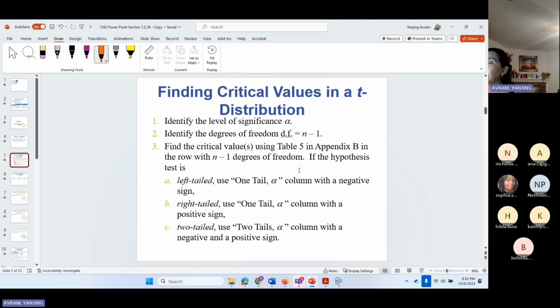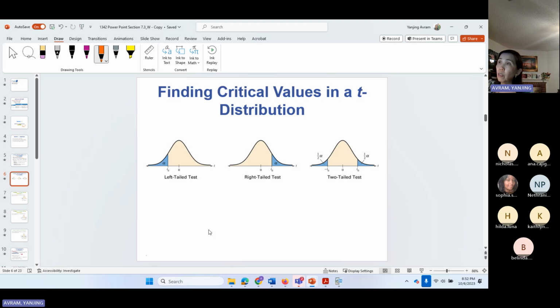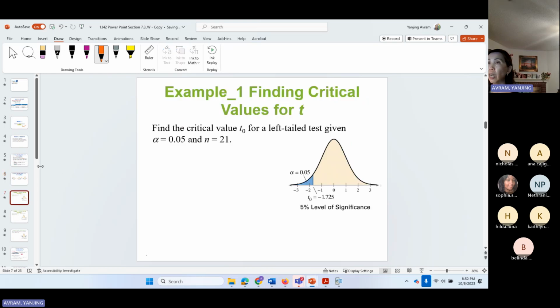Remember, for the t-test, we're using the degrees of freedom, which is df equals n minus 1. And then we still have a left tail and a right tail, which are called one-tail tests. And if you have a not-equal-to, it's called a two-tail test, okay? So the critical value, the t-value, this is a left tail, this is a right tail, and this is a two-tail test. So it's very, very similar to the previous section we had, all right?